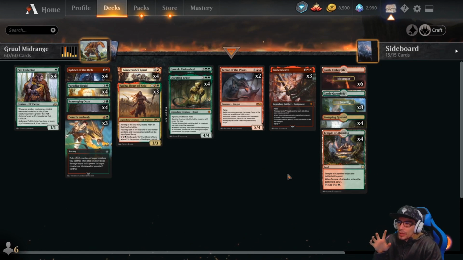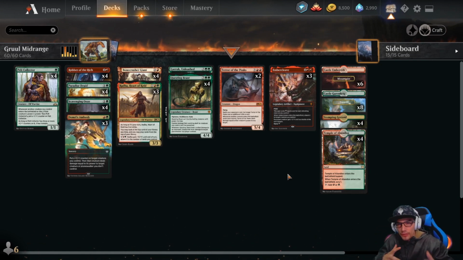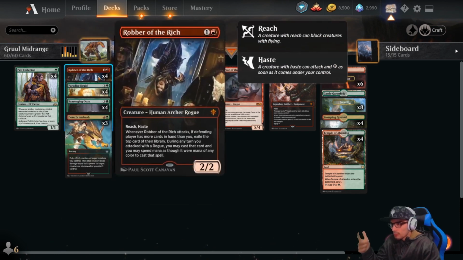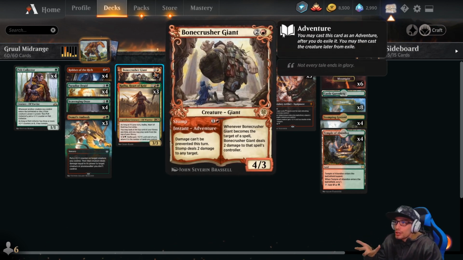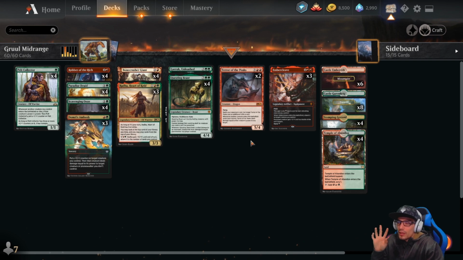There's so many things that we can play just to hit our opponent. Because it is based off of a Gruul aggro deck formed into a Gruul midrange, we're going to be doing that damage early on. We're going to be doing damage with our Pelt Collector, with our Robber of the Rich, right? And if we're lucky, we're doing damage with Heart of Keld, but we have chip damage with Bonecrusher Giant, right? So we should be able to get there.